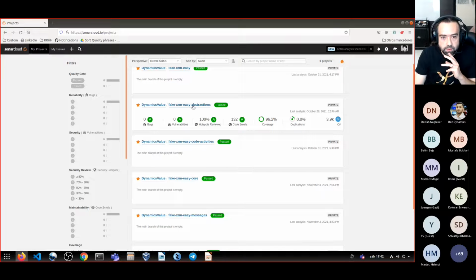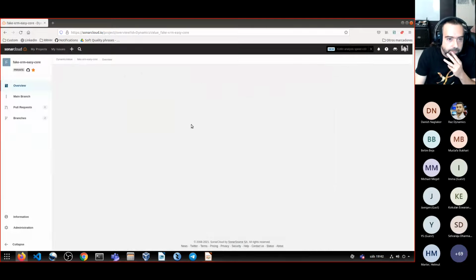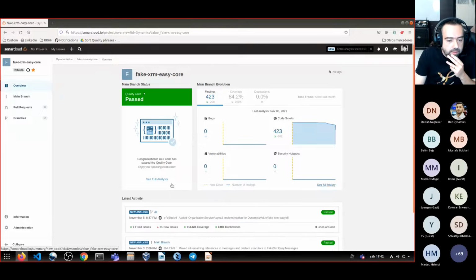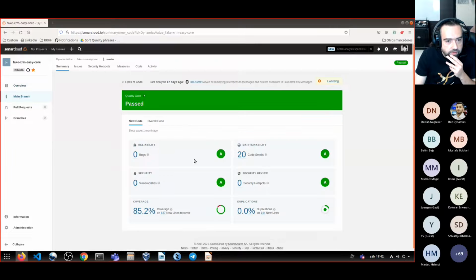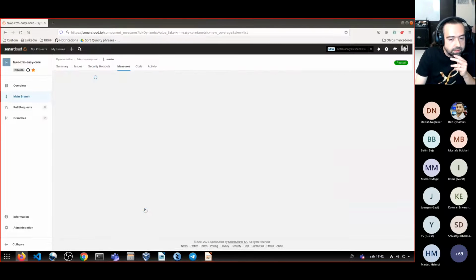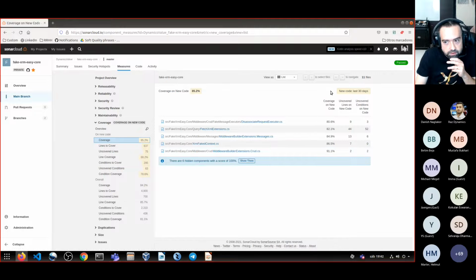And for example, if I go to core, see full analysis, main branch, you have the code coverage metrics in here, and you can browse and see. You have drill down, you have uncovered lines, the code coverage at the line level and at the branch level, as you could have branch code coverage conditions. And so now you should be able to see. That's why I didn't put much effort on it.